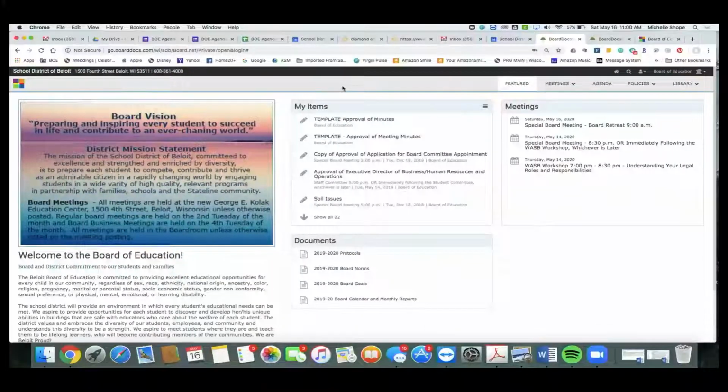You can be on any page to access the search bar, but I'm on the featured page, and up in this little thin black bar, by the little person that identifies it's you, next to that is the magnifying glass, and that's the search. So you can click on the search. You can search everything at once, which will include meetings, policies, the library, minutes, and any attachments. Or you can uncheck things.